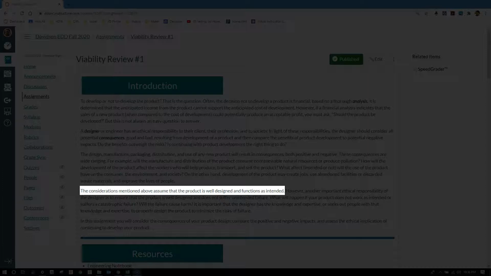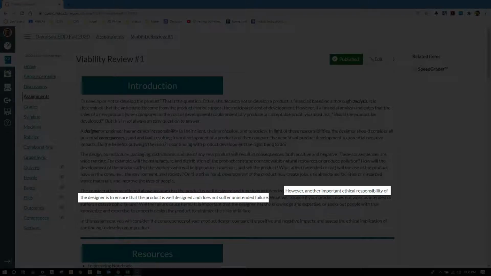The considerations mentioned above assume that the product is well designed and functions as intended. However, another important ethical responsibility of the designer is to ensure that the product is well designed and does not suffer unintended failure.